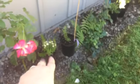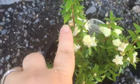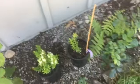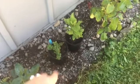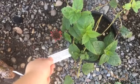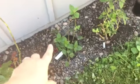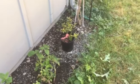Got my little green myrtle right here, which is in full bloom, you guys. It's going to create little berries where the blooms were, and they are edible. Didn't mean to do that, but it just happened. Then I've got a lingonberry here, and another lingonberry here. And this is my bay leaf tree, so I'll be able to use this for culinary purposes. And here's my bergamot that I got. It's called Jacob Cline Scarlet Bee Balm, ashwagandha tea. They call it a bergamot, but it's not the bergamot as in the lemon tree or orange tree. And then I've got my Blushing Maiden, which is a tea leaf producing plant.